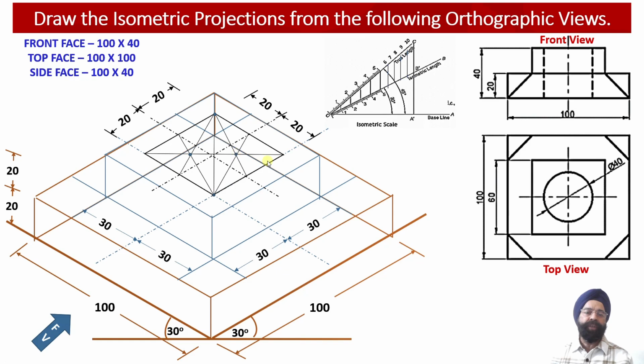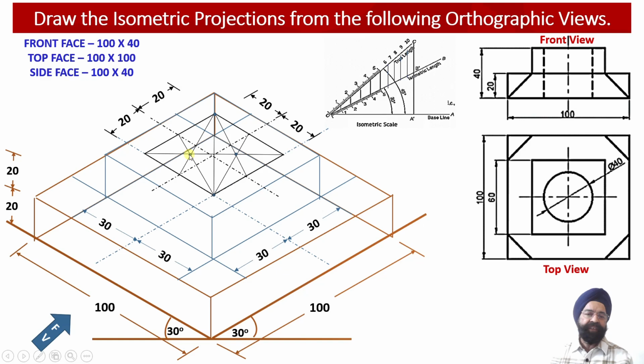So what we have to do, we are going to keep the needle of the compass over here, with radius equal to this length or this length. So with this as the center point, one arc will be drawn through these 2 points. Similarly, with this as the center, radius of the arc equal to this much, with this as our needle point, again another arc we are going to draw over here. This is our second arc. Then this is our third arc center point.